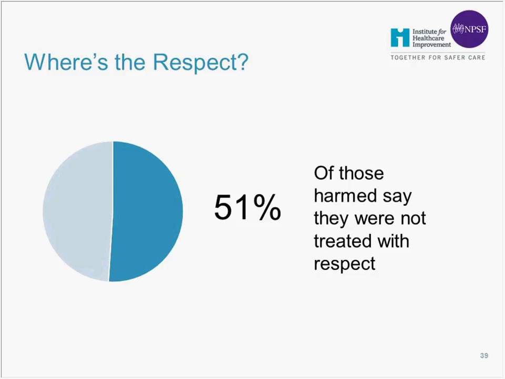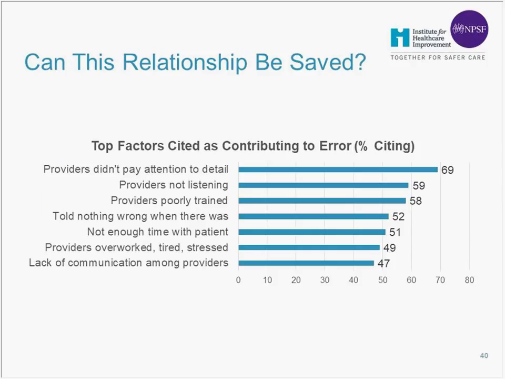So this should concern us in terms of patients' and families' feelings, their connection or lack thereof with the care and the systems around them, as Emma mentioned before. And we were asked, what were the top factors cited as contributing to the error? What the Betsy Lehman Center research has found are these human kinds of things, these are all relationship situations, or the flip side, relationship alienation. People felt that providers weren't paying attention to detail, not listening, not trained to recognize when something was wrong, not enough time for the patient, overstressed providers, and lack of communication. These are all human factors in many cases rather than system factors.